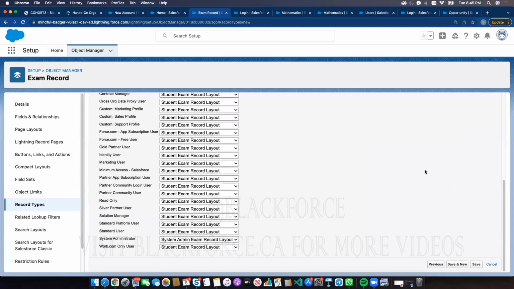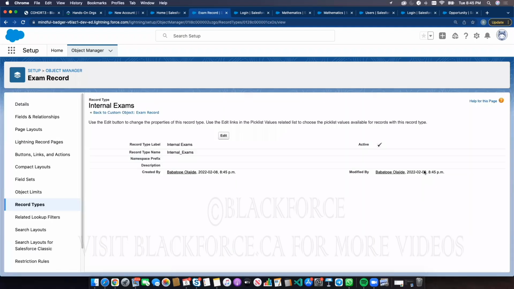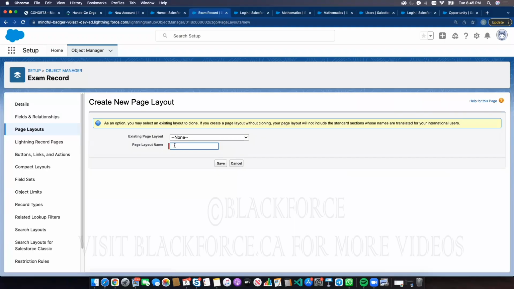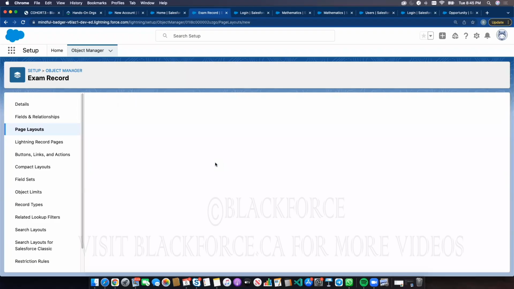Then I save. So as you can see, I have created a page layout that will be used based on the record type. So even to make it more descriptive, I can create a new page layout and I'll call it internal exam record. So we can actually see what's going on.